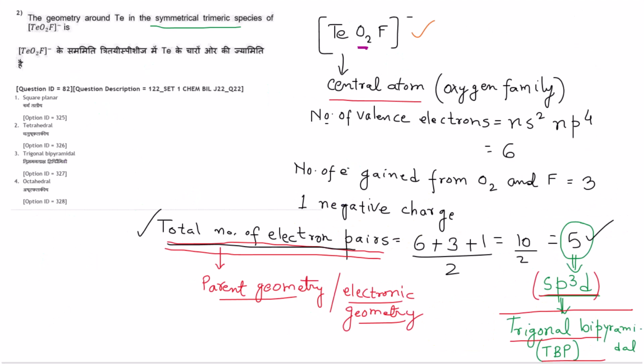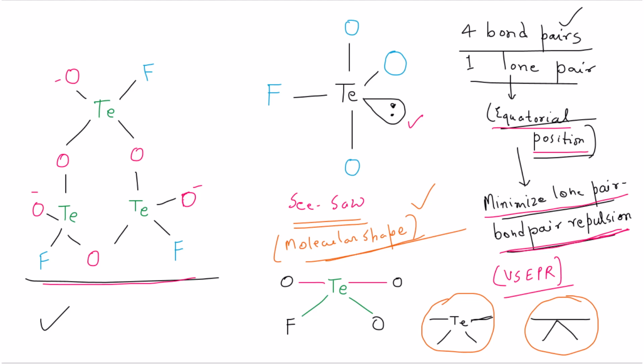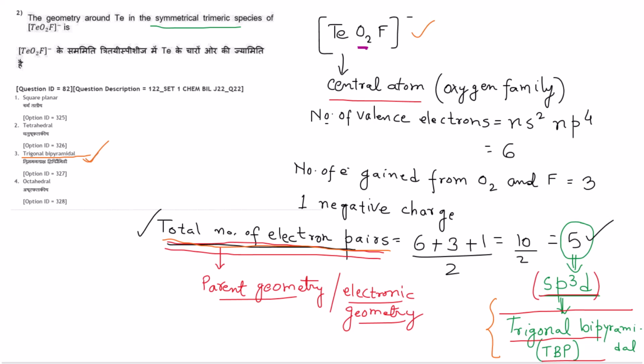Now going back to the question, we have an option of square planar. No, it is not a square planar structure. Tetrahedral, no. Trigonal bipyramidal and octahedral. No, it is also not octahedral. So in all probability, the structure of this compound is trigonal bipyramidal. It is not exactly an ideal TBP, but the parent geometry, which we attain from calculating the total number of electron pairs, is an ideal TBP structure. And then it distorts into a pseudo trigonal bipyramidal and actually a seesaw molecular shape. So the third option is our correct answer, trigonal bipyramidal, although it is a pseudo trigonal bipyramidal.